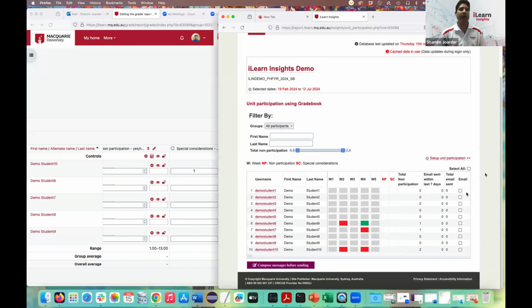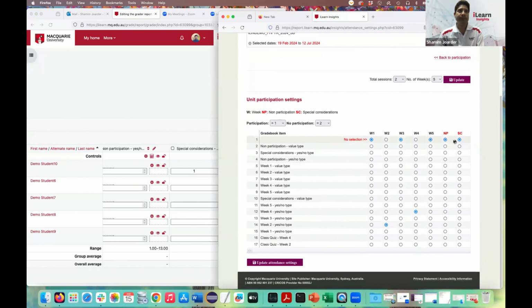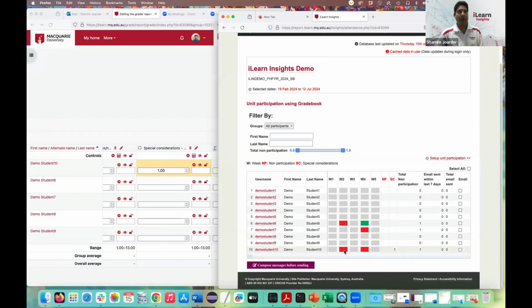If you do that, you will see over here in the setup, you also need to say which value you are using for special consideration. I think we are using this one. So as you can see, 2 absent, but this student got 1 special consideration.